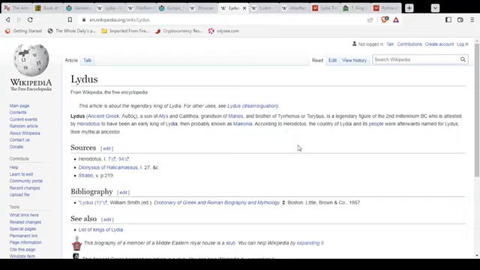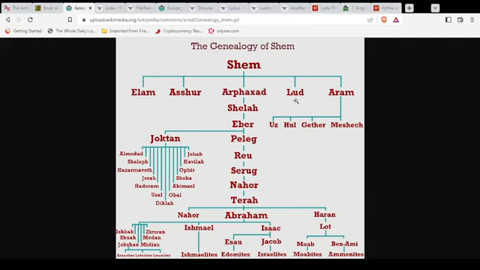So now the story of this legend, I'll give you a brief idea of the story, is that there was a famine in the land, and the king decided to split the kingdom and sent his sons to discover a new land. And this Lydian and this Tyrrhenius came to Italy, and that's how these Etruscans started in Italy. But I don't think this Lydian is connected to Lud, son of Shem, if we look at our genealogy. I don't think this Lydian is this Lud that we're looking at.